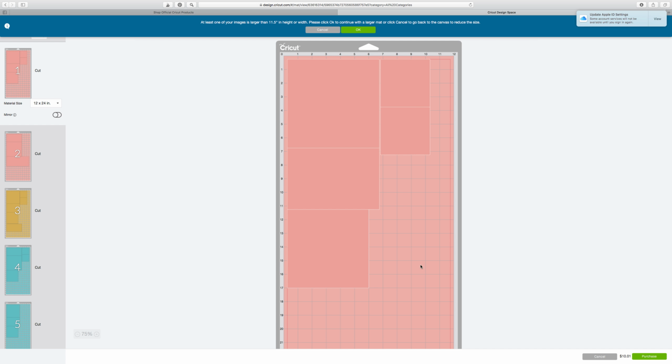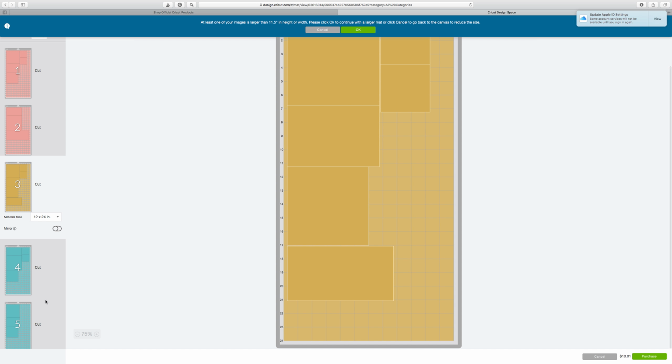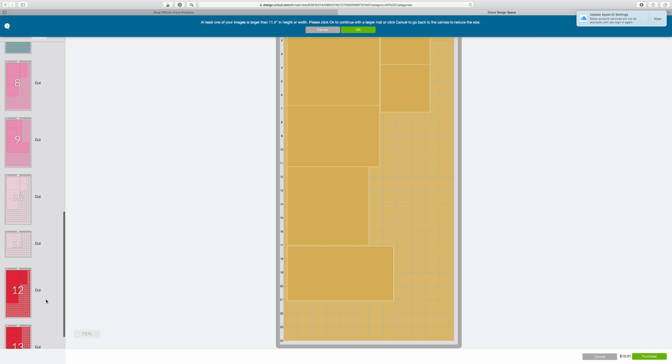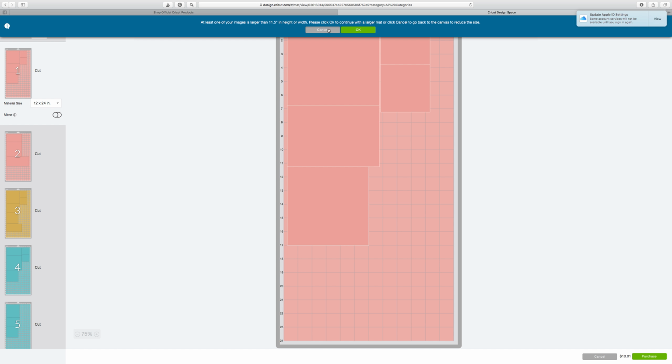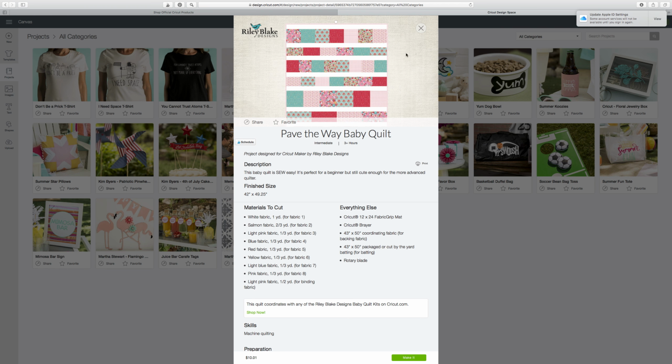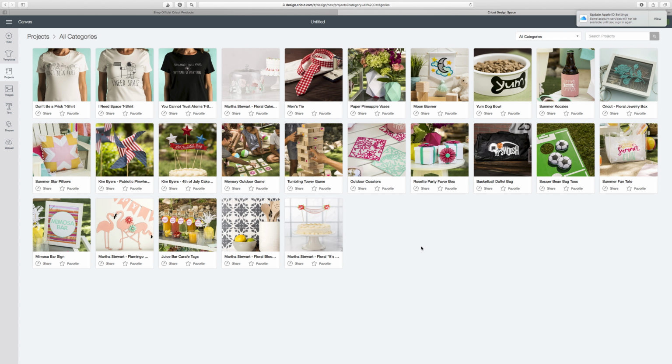And these are pretty efficient, you know, there's not a lot of waste with these. If you look at some of the other pieces, there's not much that's being wasted here, which is one of the things I look for. Fabric is expensive and I don't want to waste anything if I can help it. So that's just another thing to consider. And if you wanted to go on and purchase and actually make the project, you would click here where it says purchase. So I'm just going to say cancel because I'm not really making anything at the moment. And you can save those projects too.